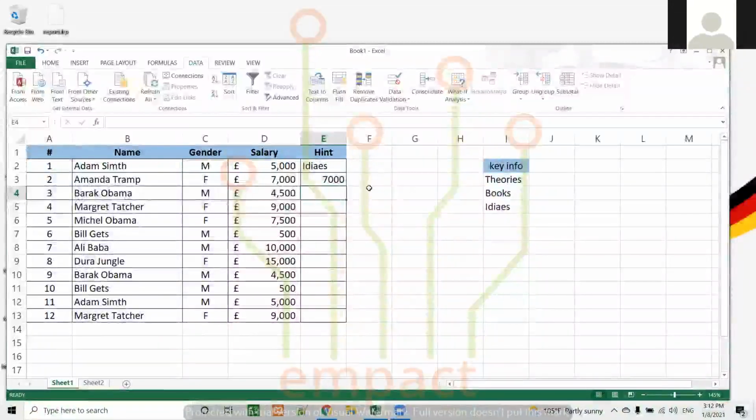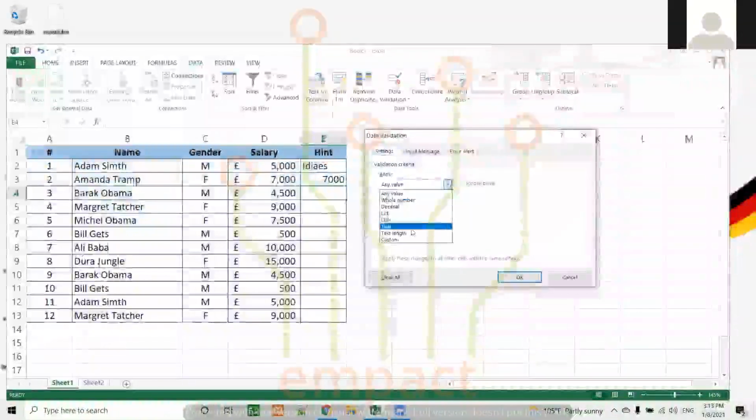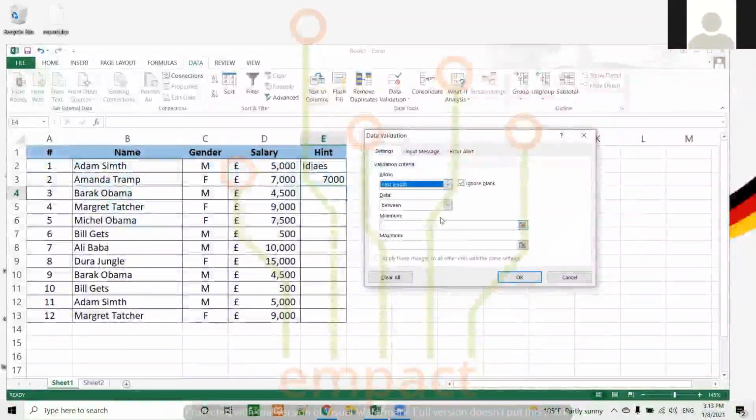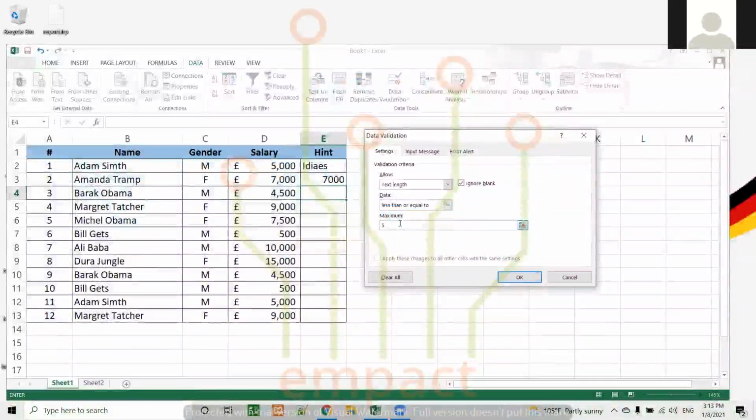So for Barack Obama, we could just say going to data validation, and asking Barack Obama to not exceed the limit of text length. So we will say less than or equal to 5 digits.